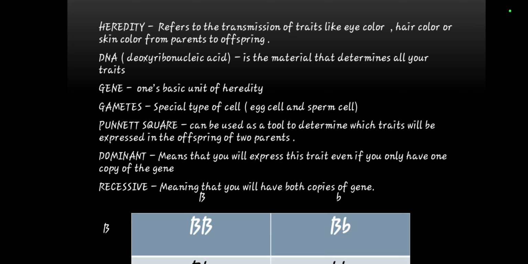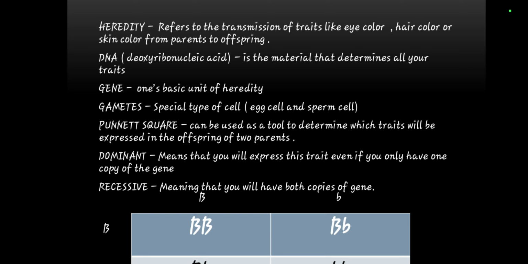Okay? So each trait that we have in the DNA is called a gene. There is a gene there. Why? Because when we say gene, it is a basic unit of heredity. It can explain the different traits. Okay? So that is genes. Next, we also have gametes. Gametes are a special type of cell. When we say special type of cell, it's identified as a sperm and egg cell. Okay? We also have, of course, genes, and all of this can be identified by means of this term.